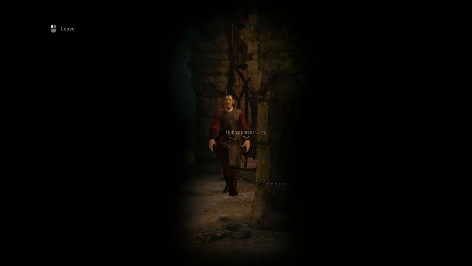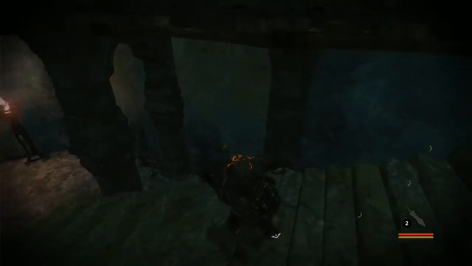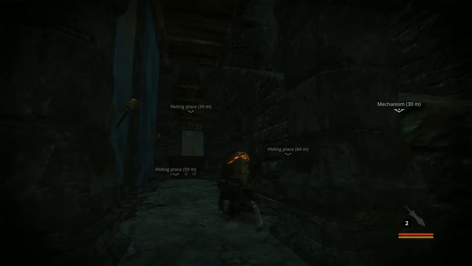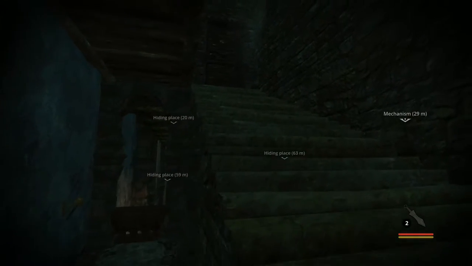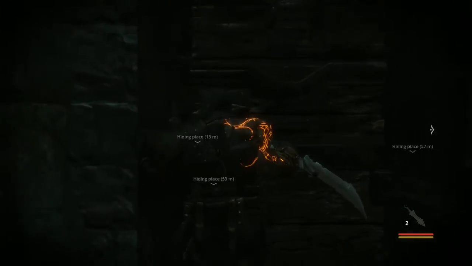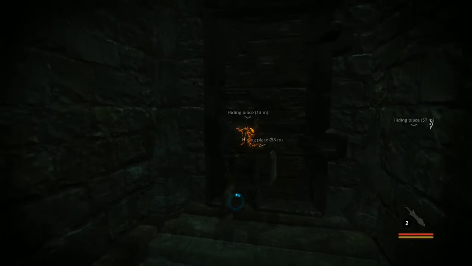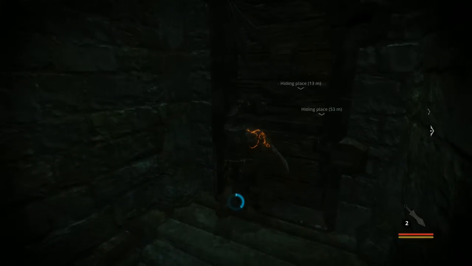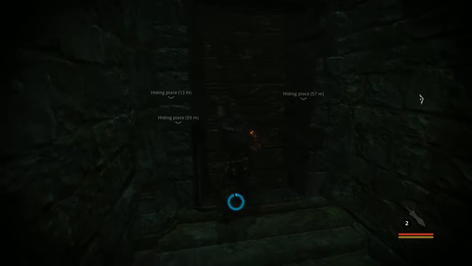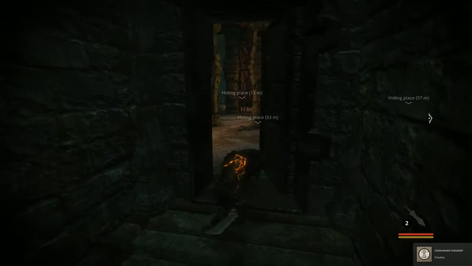Is he coming out the door? I feel like he's coming out the door. Okay, he's perhaps not coming out the door. There he went over there. Alright. So there's a hiding spot over here we'll grab. It's weird that these are showing. Let's open.